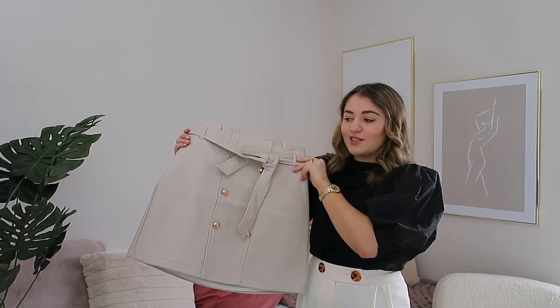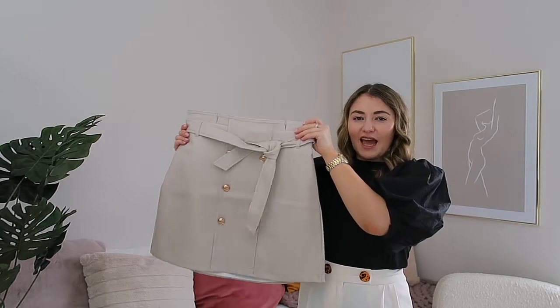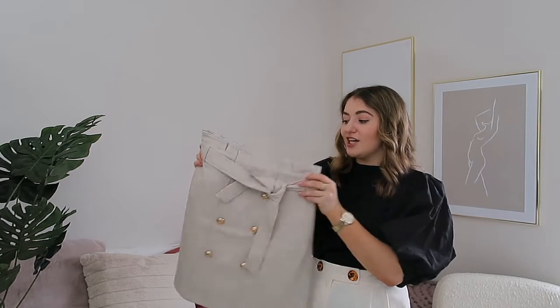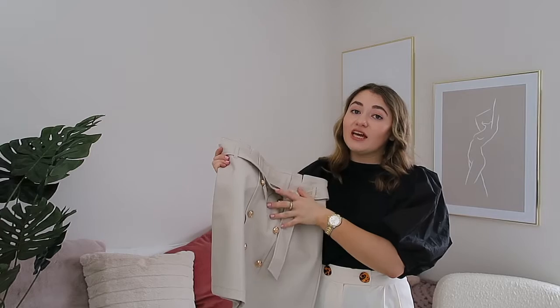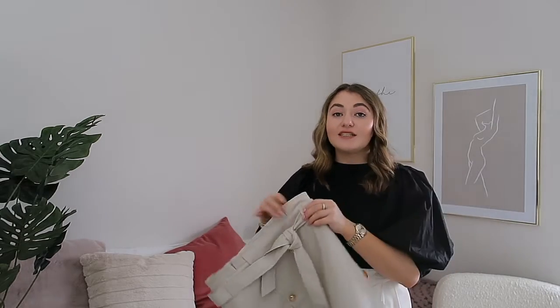This next skirt just screams spring to me. It's a really difficult colour to describe — I'd say it's like a cream, warm beige kind of tone — and it's this gorgeous a-line style with a paper bag waist detail at the top and a tie belt. I absolutely love a paper bag waist. I find them really really flattering with how they come in quite tight, and they look gorgeous styled with something tighter underneath. I really like the gold button detail; River Island always nail the detailing. I picked this up in a 12, mainly because I'd rather size up a little bit with skirts like this because you can just cinch it in with the tie waist. With paper bag skirts you do not want it to be tight — you want it a bit looser so you can cinch it in and make your waist look as small as possible.